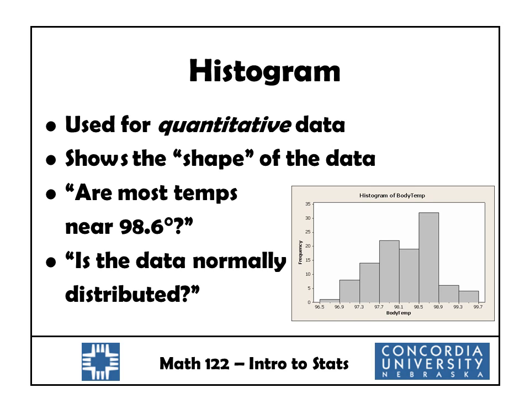One thing we use the histogram for is to see the quote-unquote shape of the data. We look for a bell curve shape or possibly some other type of shape. We also use a histogram to answer questions like, are most temperatures near 98.6? We see from the histogram that the bin, or that category, containing 98.6 is the most frequent. But we had some that were quite a bit less than 98.6 and some that were quite a bit more.